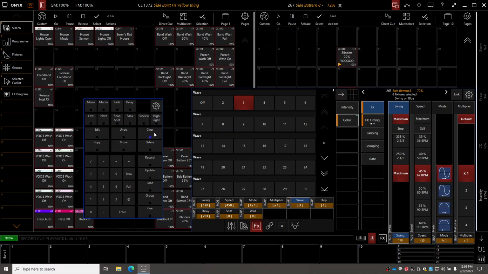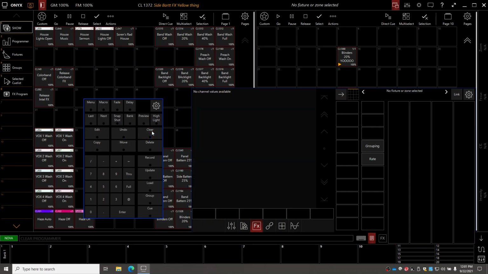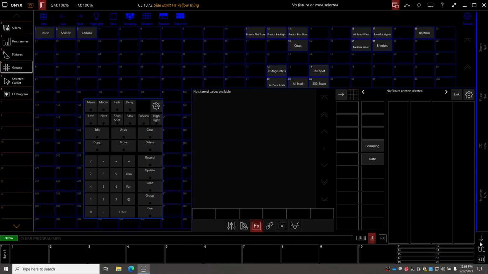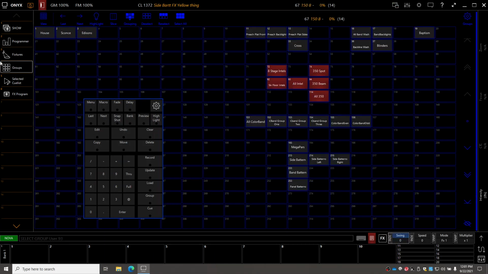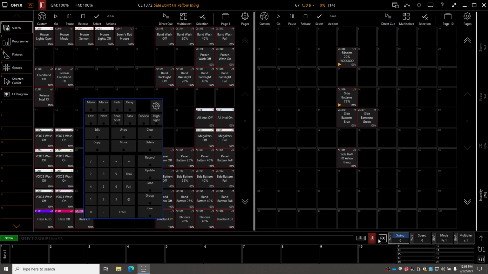I'm going to do the same thing with the Intels real quick. I actually need to turn them on here so I can see them. There we go. Cool. I just fired them up. I'm going to go to my groups, make this smaller, grab the Intels, go to show. I'm actually going to use my Intel on control here so that I can see them as I'm looking at them.